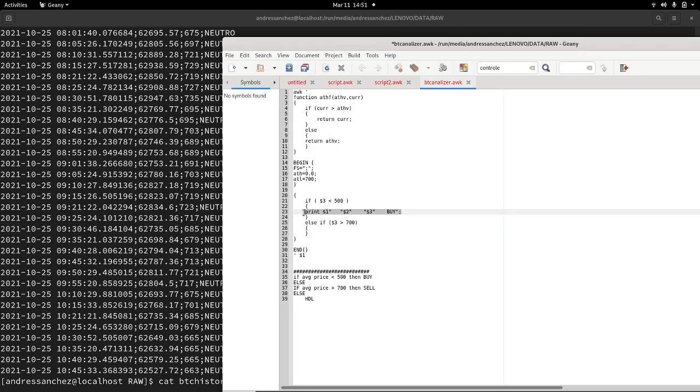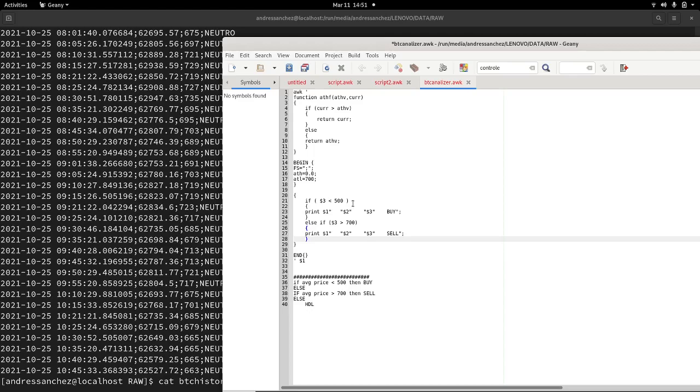So I copy this into this, and I modify this, and I say okay, sell. So that should work, I guess, but I want to do something else.